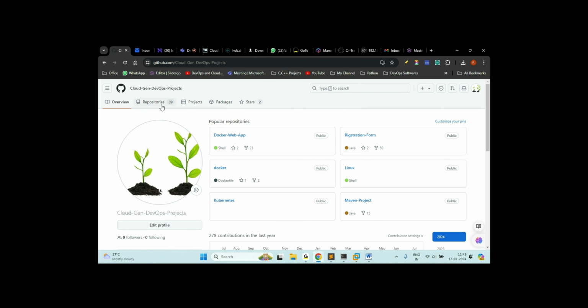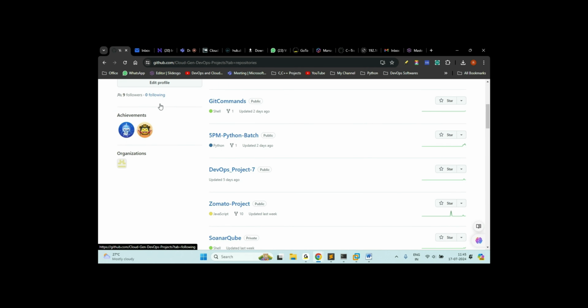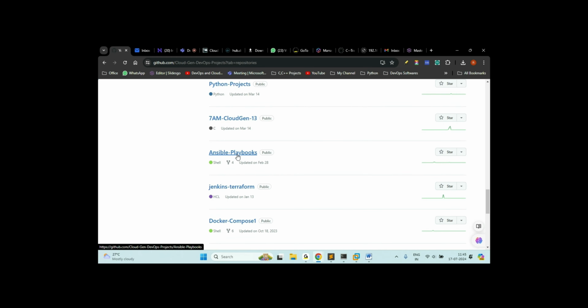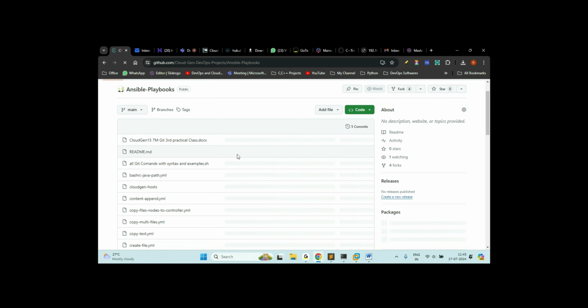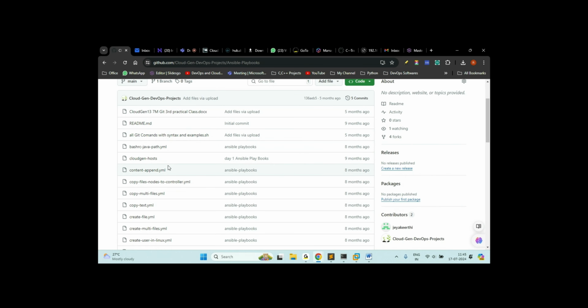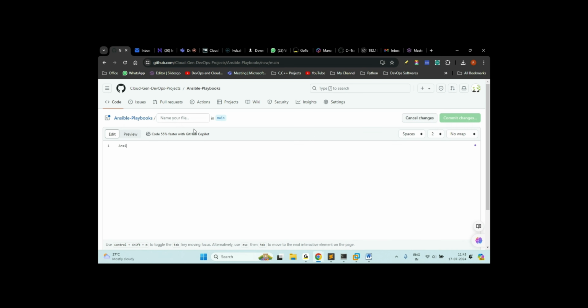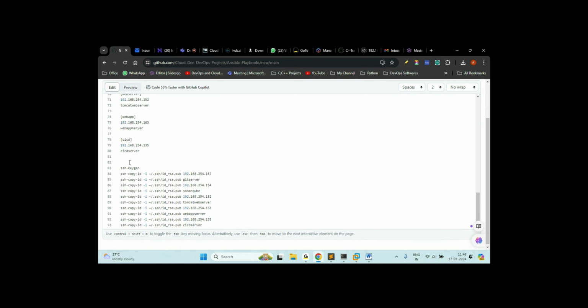Here I already have the Ansible playbooks, and I'm going to create one more Ansible configuration script, configuration.sh.